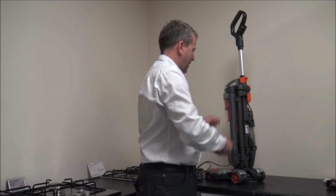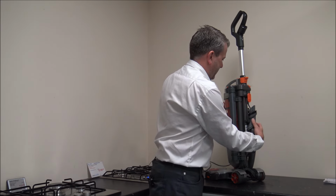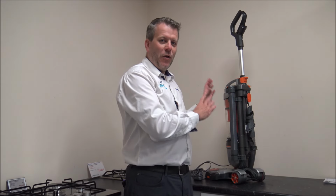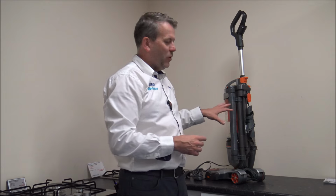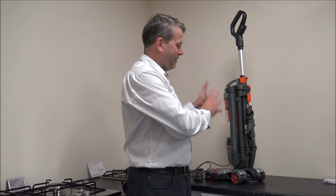The only thing to do is to pop the hose in, and that can just slot in the side there like that. And then the tool I mentioned earlier, that can just slot on the back there. There we go. So I do like it when you've got all the tools and accessories actually on the vacuum. Now it is up to you whether you put those bits on. I suppose it can make it a little bit heavier, but nevertheless it's nice to have everything on board.